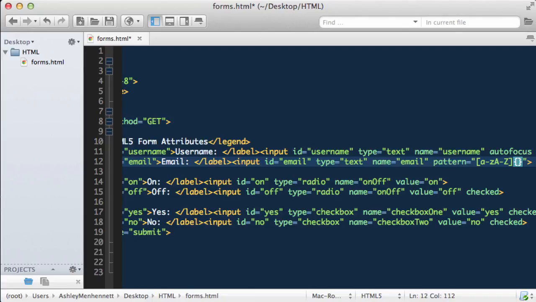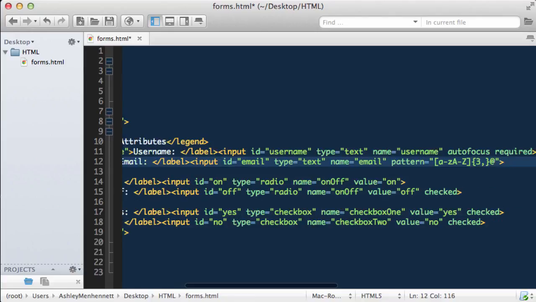So let's say we want a minimum of 3, and we're not going to specify a maximum. So this could be any length that the user enters as long as it's longer than 3. And then we want an @ symbol, then we want to open our square brackets again and type in a hyphen z, capital A hyphen capital Z.